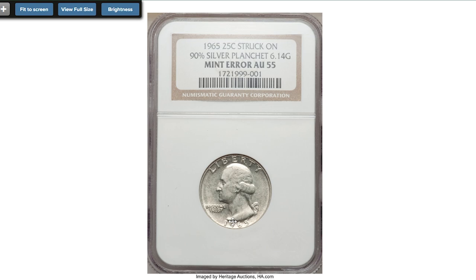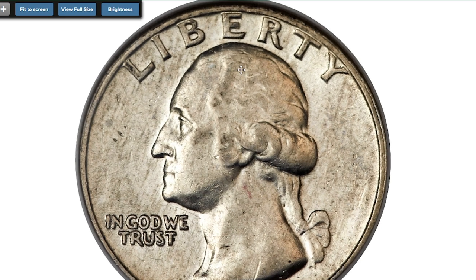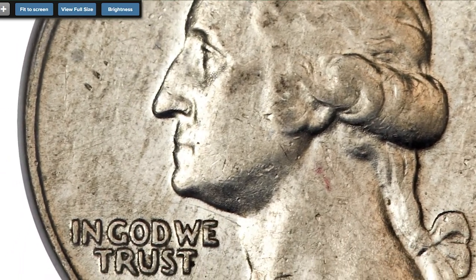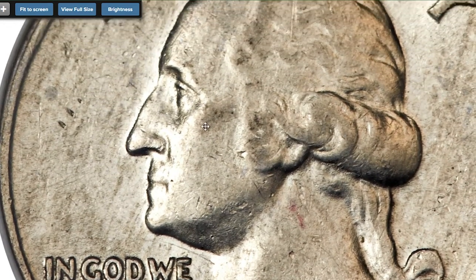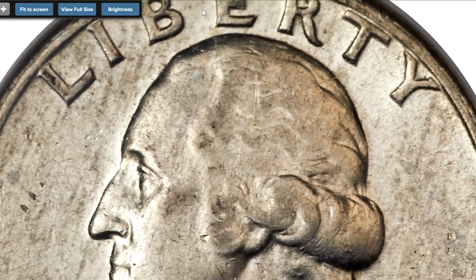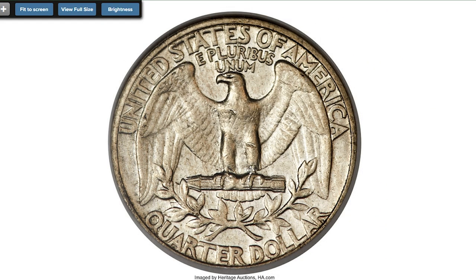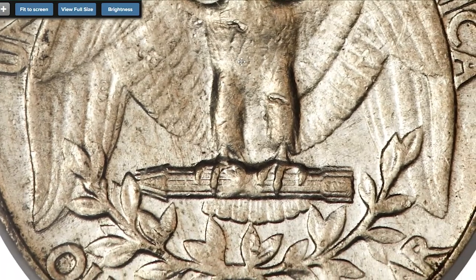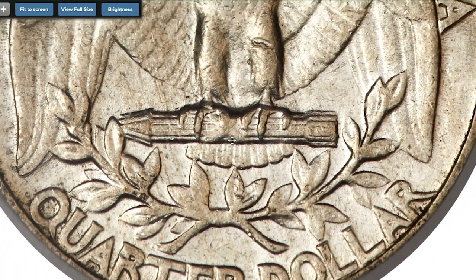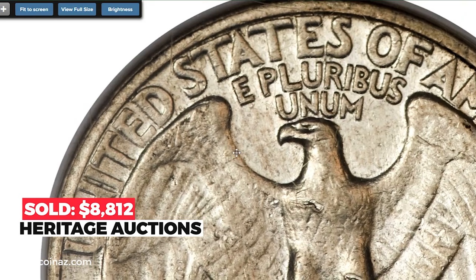This is a 1965 Washington quarter, minted in Philadelphia. What makes this coin valuable even in a circulated grade like AU is that it was struck on the wrong planchet, a very desirable transitional alloy error. A clad quarter weighs 5.67 grams. Given the enormous and prolonged mintage of 1964 and 1965 dated quarters, it was inevitable that a few 90% silver flans intended for 1964 dies were instead struck by 1965 dies. The present partially lustrous example is untoned and lightly abraded. Sold on February 4, 2014 for $8,812.50 at Heritage Auctions.